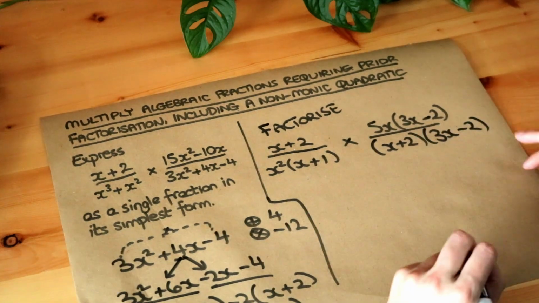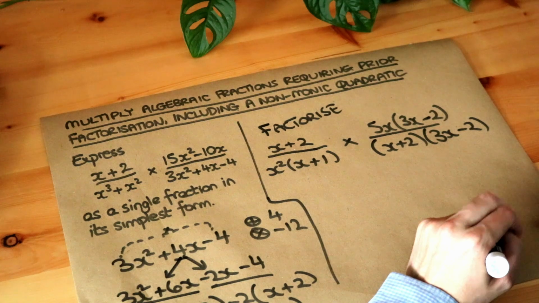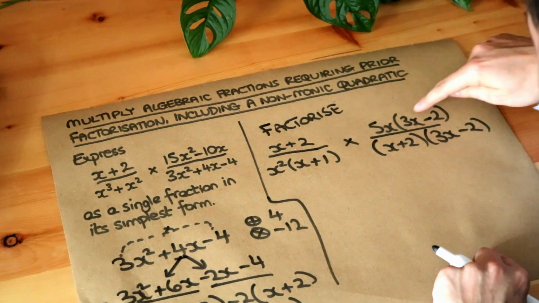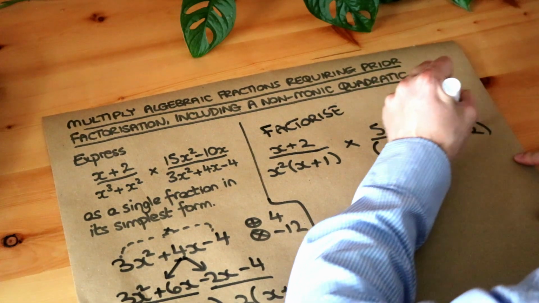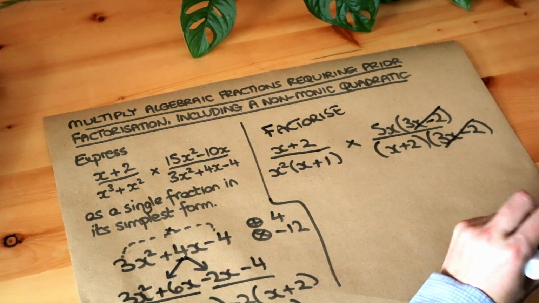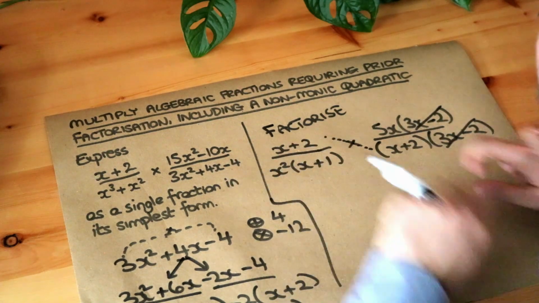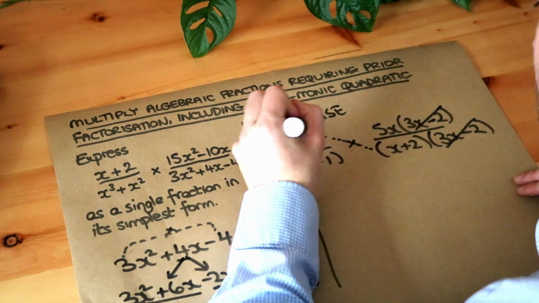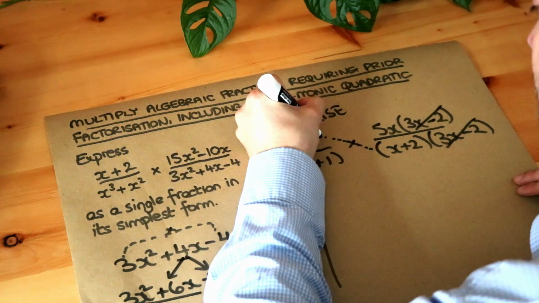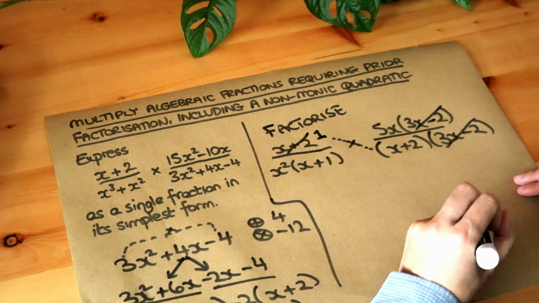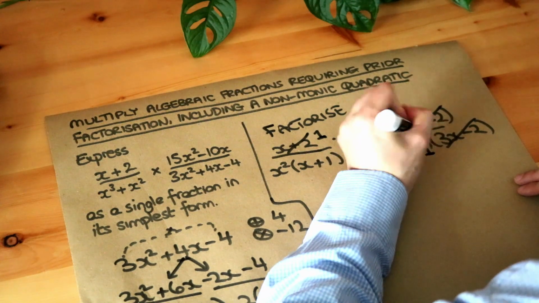And then we divide top and bottom, numerator and denominator, by anything we can. And it could be within the same fraction. So for example, within this fraction, top and bottom, we can divide by the 3x minus 2. But we can also diagonally cancel. So the top and bottom, but in different fractions, we can still divide by stuff. So I can divide this x plus 2 by x plus 2. And anything divided by itself is 1. Like if I divide 10 by 10, you just get 1. And we can divide this to just leave 1.